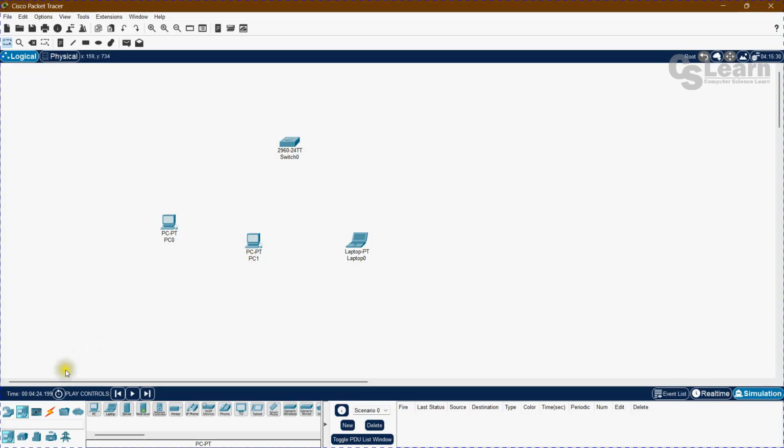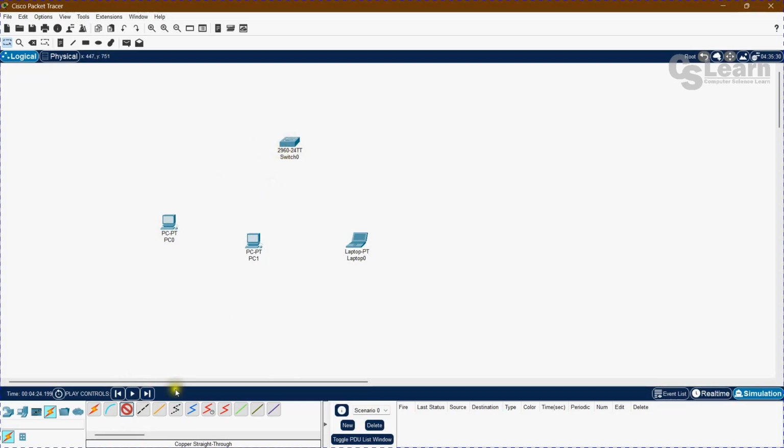So right now we need to initiate the connection. Go to the connections. Here in this case, those are two different devices. These two different devices must use a copper straight-through cable. Why must it use a copper straight-through cable? That is the rule. Different devices must use a copper straight-through cable, same devices use a copper crossover cable. For example, if you want to connect PC to PC directly, you must use a copper crossover cable. If you want to connect the PC to a switch, you must use a copper straight-through cable.